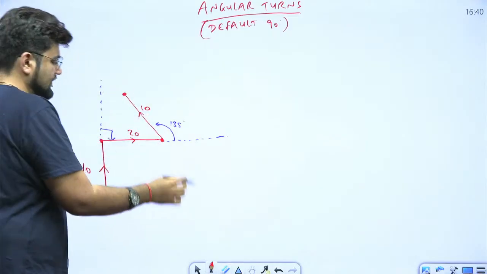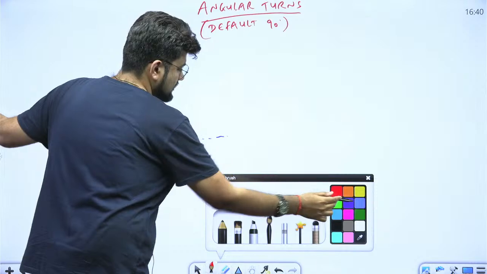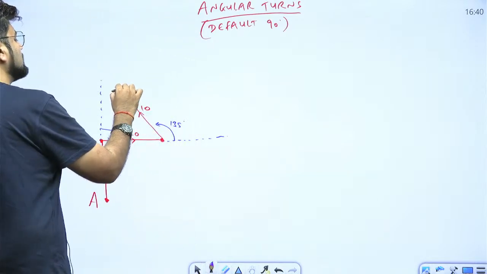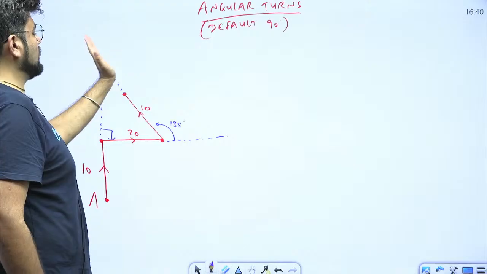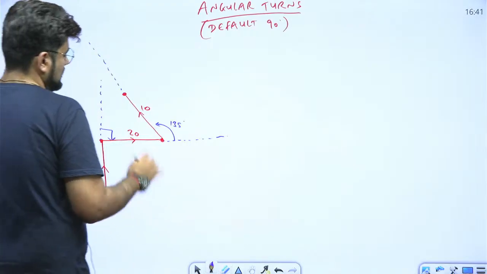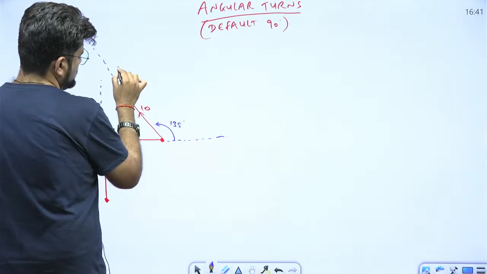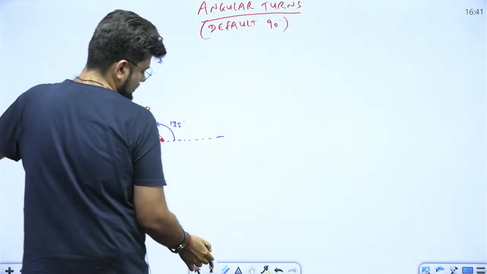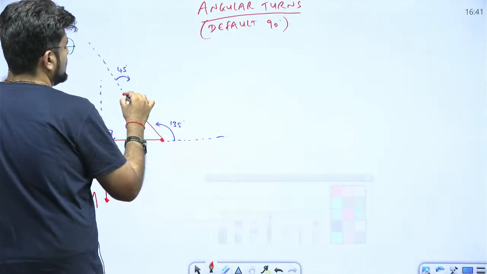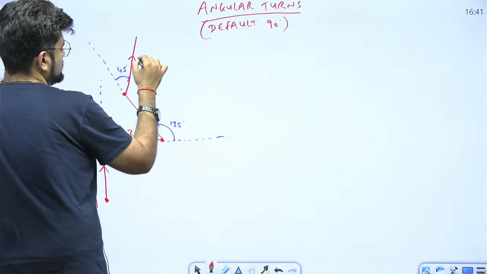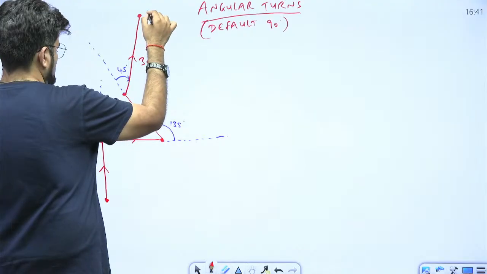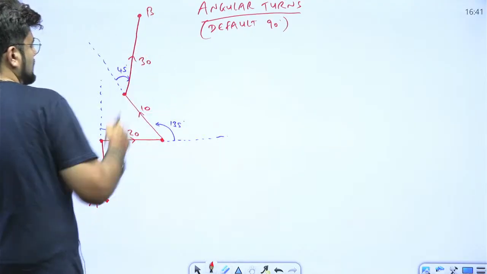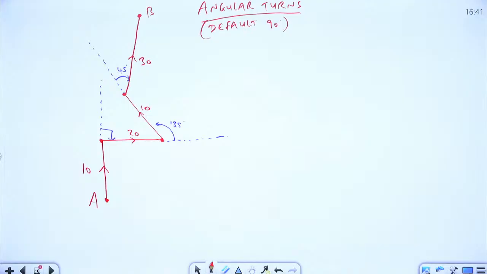So from here he is taking another right at 45 degrees. So again we will increase this as the baseline, and right means this side, 45 degrees. So he will turn this much, 45 degrees, and he will move forward to reach 30 meters more, and he will end up at this point. This is point B. So this has been his journey.